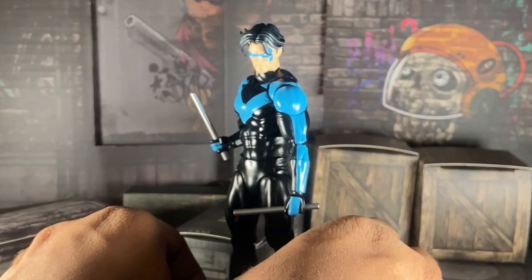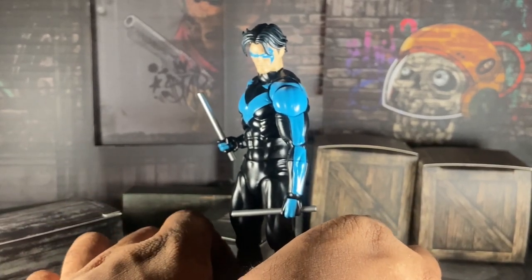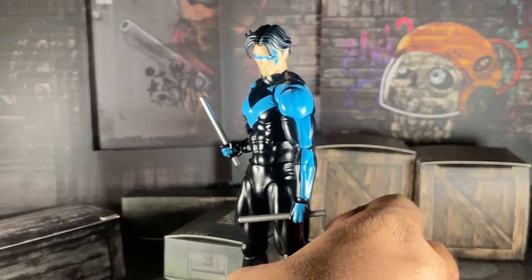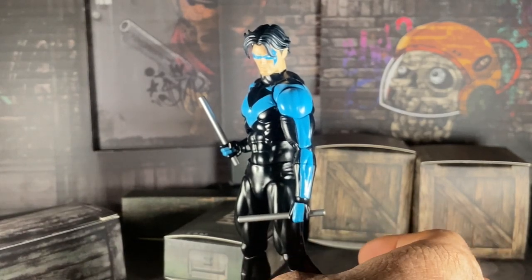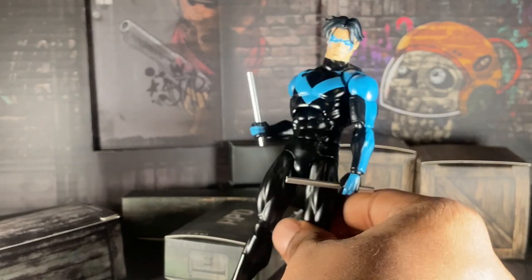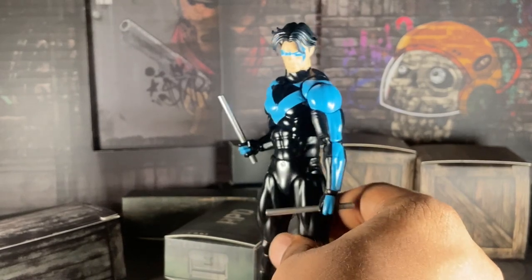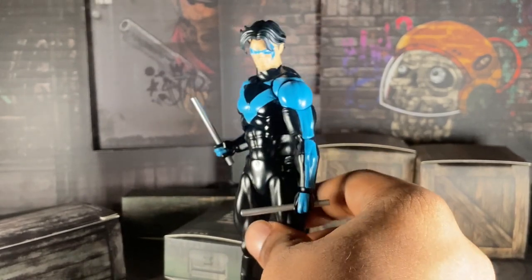Good articulation, he can pose pretty well, and there are so many pictures you could think about him doing with Batman. I mean fighting pictures. Or hell, you could recreate comic book covers with this figure. He's really freaking good. He's in my top 10 for figures of 2023. MAFEX killed it with this guy.